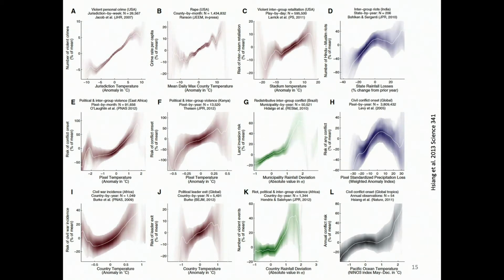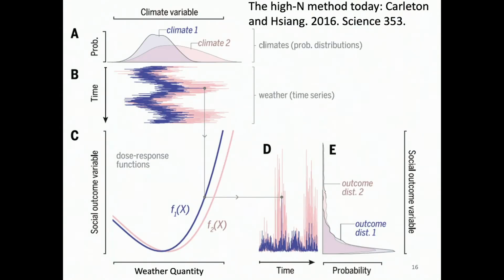And this big group called the Climate Impacts Lab at Berkeley, and now at the University of Chicago, just cranking these things out constantly. And then they developed an alternative methodology to address their critics, which is shown in this slide. And you are not going to be asked to repeat this, but I want to just show you how it works. So, this is basically just really fancy-pants regression. But what they do is, instead of looking across all cultures, they look within any one country through time and ask, when there's an extreme event within this country, is it more likely that violence occurs or some other kind of event occurs?